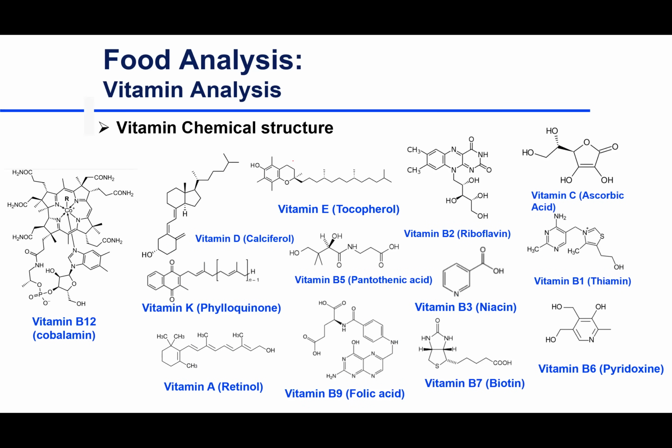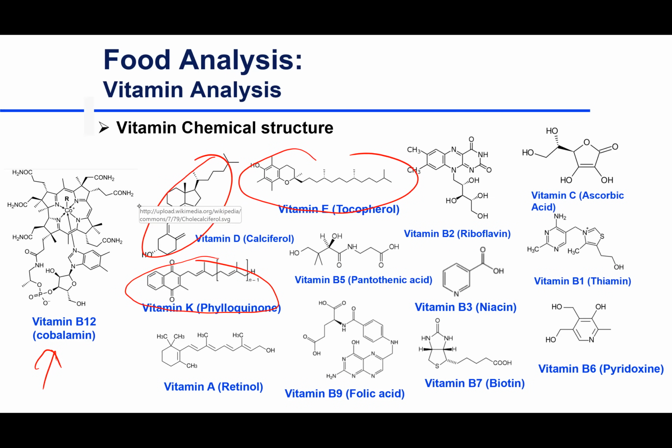So this is what they look like. These are the chemical structures. For some reason, Dr. Ishmael left that one off, and so I added it for her. So you can see that the fat soluble ones here have either lots of rings or an aliphatic chain, which then leads to its being hydrophobic in character, and then it's fat soluble. Whereas these guys, if you look at the structure, you can see that they would be much more water soluble.